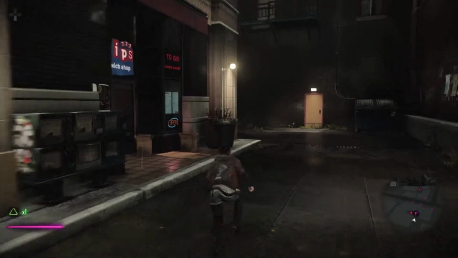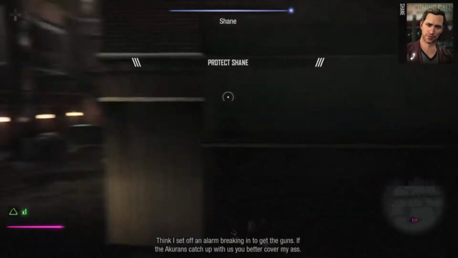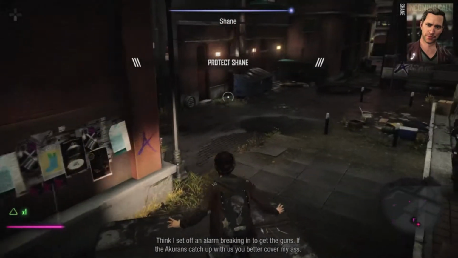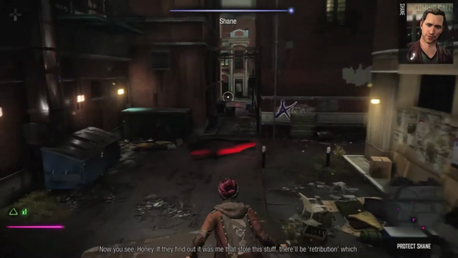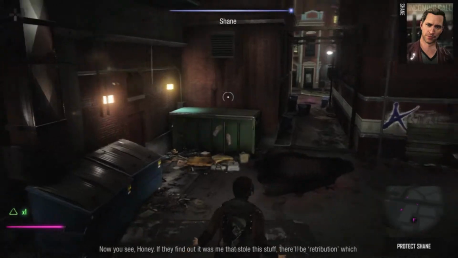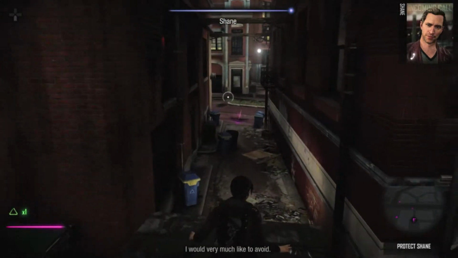Okay. Alright, this is very short. I set off an alarm breaking in to get the gun. Just stand on his truck. Currents catch up with us. This works. Let's go, it'll be fine. You see, honey, so now I have rapid fire. It was me that stole this stuff. There'll be a retribution which I would very much like to avoid.